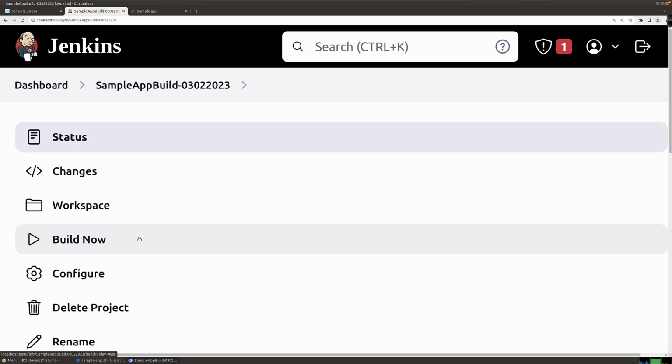And now we're going to take Jenkins to the next step. We're going to stop the sample running app. We're going to remove it in part 7, and then we're going to create a test job. So let's go ahead and knock that out.